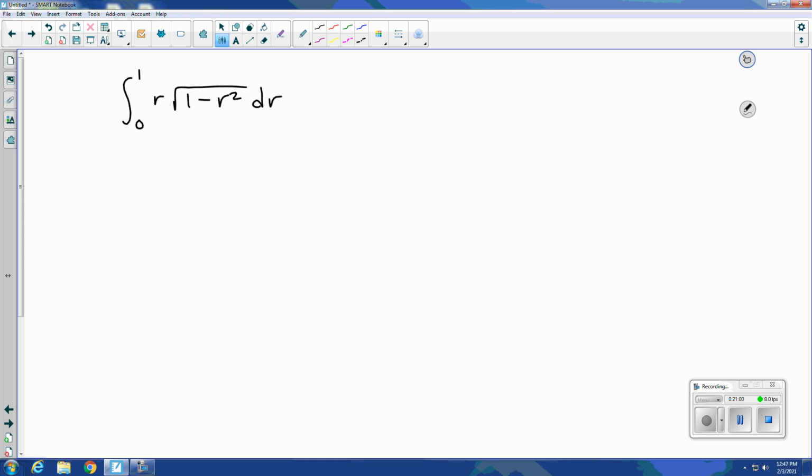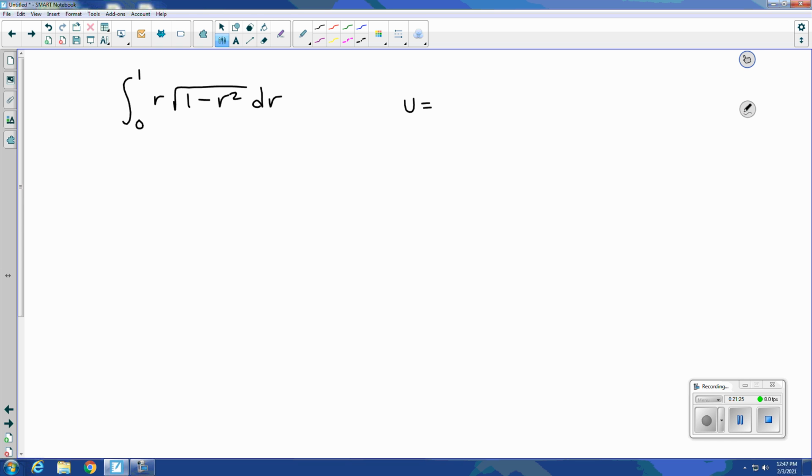Here, we notice we have a product. The product looks related in the sense that r is involved in the derivative of r squared. We also see there's a clear composition underneath the square root. So maybe u substitution is what we need to evaluate the integral. Now again, there are other integration techniques out there, so u substitution isn't always the answer. But when those conditions are met, this is a good place to start.